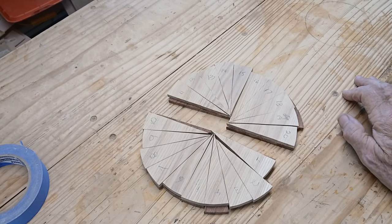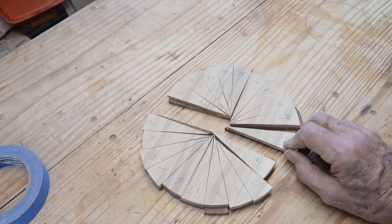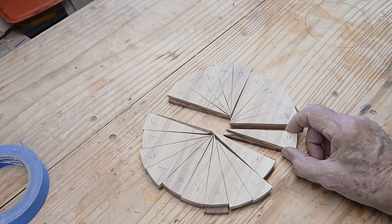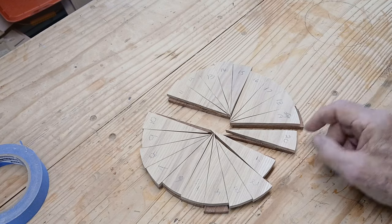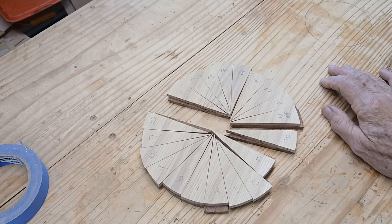Okay, they're all cut out. I've removed the patterns and the tape in between. I've numbered the matching pieces that were cut together. So now I'm going to go through and alternate those, switch every other one out on both sides, and we'll make 4 half circles, and I'm going to start gluing those together. That's going to be a fairly long process, so I've got to get started on it.